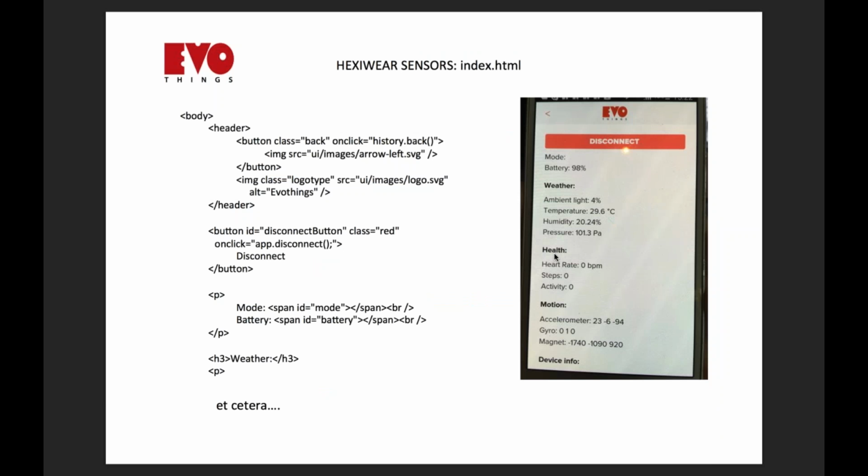So what's left for me here is a walkthrough of some of these, and I've tried not to make long code lists, but rather show some of the highlights and explain a bit how it's set up. And as I explained earlier, in these projects there's an index.html file, which is much similar to a web page, and then there's an app.js, and they have a certain interplay. So many of the elements are defined in this index.html, and then they're acted upon and called, and filled with values in the app.js.